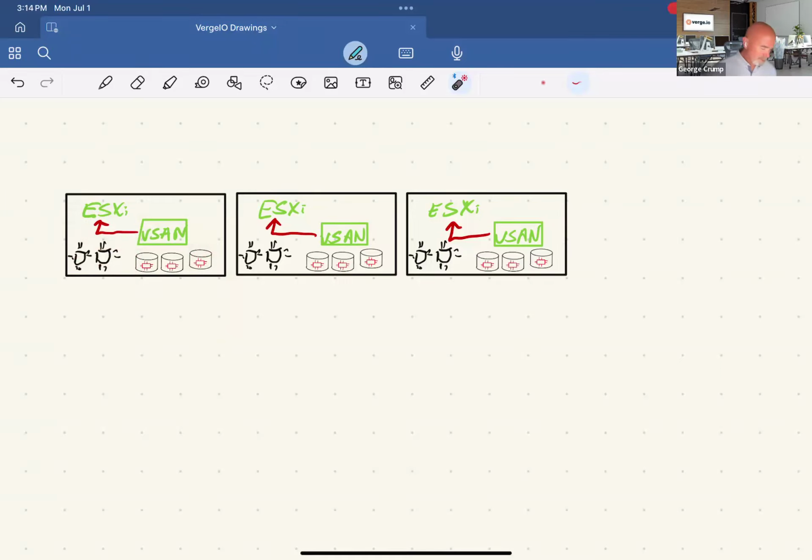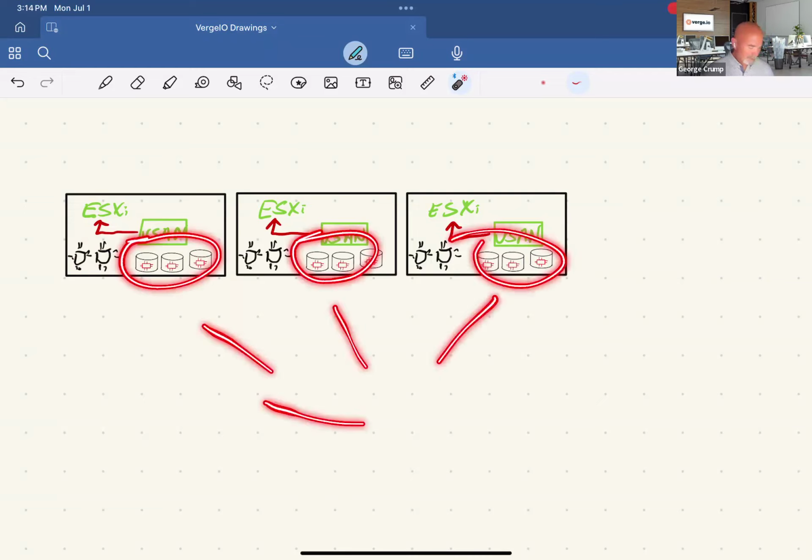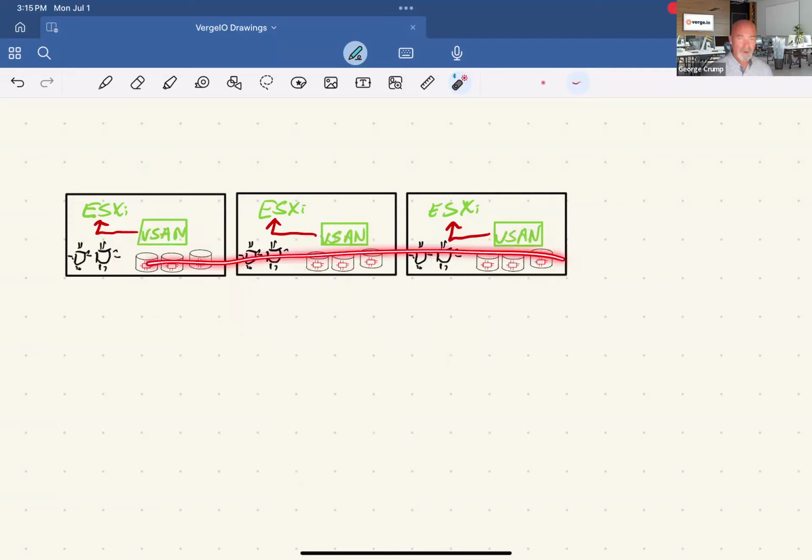Now, the other challenge when we do this aggregation, and data is being written to this virtual volume, of course, it's essentially being written across these 3 servers. There's a lot of what we call east-west or internode communication happening here. And so that becomes part of the problem as well.